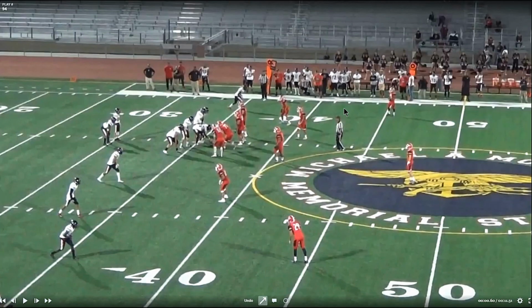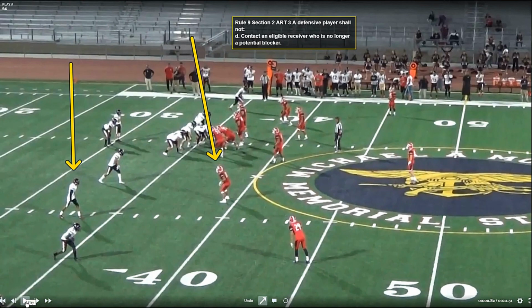All right, here's a foul that we do not see called very often, and it's probably because we're a little too lenient on it, but this is a violation of Rule 9-2-3, which prohibits contact by a defensive player on an eligible receiver who's no longer a potential blocker. A lot of times this type of contact is let go because the receiver is a potential blocker. Until he's obviously a receiver, this is not a foul. But I think you'll see quite clearly in this play that this receiver is no longer a potential blocker, and therefore defense cannot contact him. Let's take a look at the play.